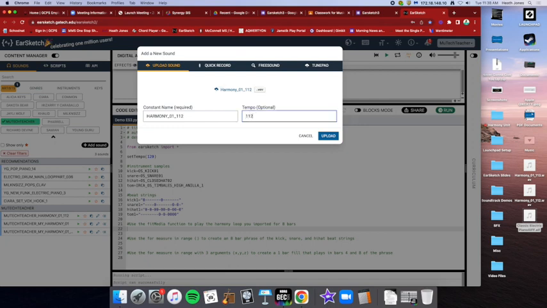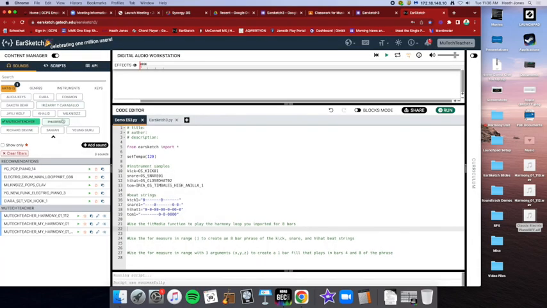So I'm going to enter that number there, and then I'm going to upload. Once you do that, if you click where it says Artist, and you may need to click on this arrow to expand it, you should see your username that you have for EarSketch appear under Artist. And then at the very bottom of the column, you're going to see the audio file that you uploaded. So once you have your audio file uploaded, now you're ready to start the assignment.